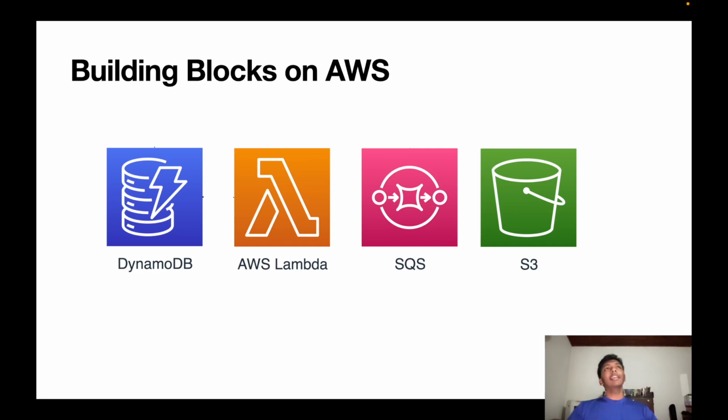And if you also want, let's say, a really powerful event-driven compute service, you can have AWS Lambda. And if you want to take it one step further and you have really demanding workloads where you just want to ease the load on your backend and the rest of your architecture, you can adopt a queue to just streamline the flow and allow your components to scale independently and on an orderly basis. And next, if you want unlimited data with really fast access on the cloud, S3 is another building block that you can use to build full-fledged software.